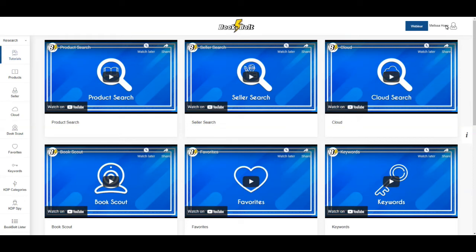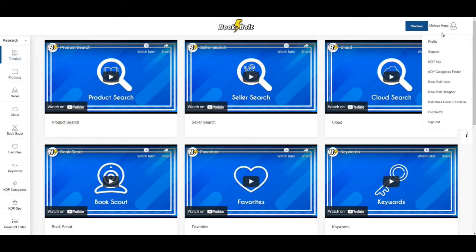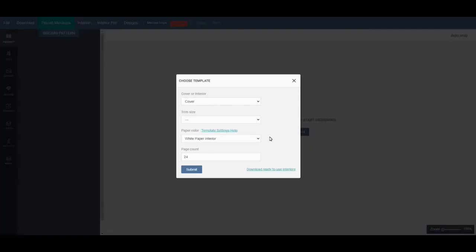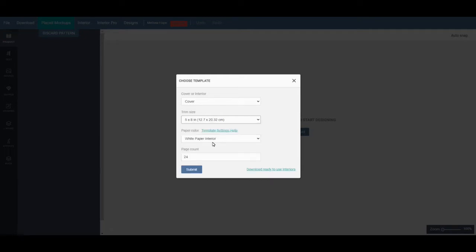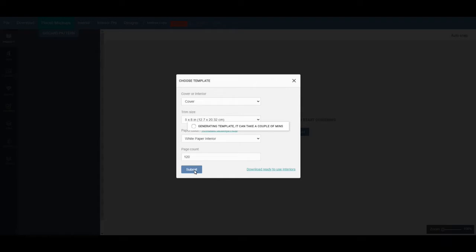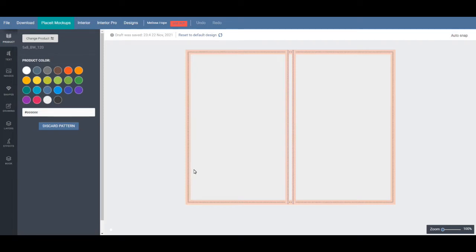Today I'm using BookBolt to show you how to make a no content book. So we're going to go down to the BookBolt designer here, and this is how we're going to make our cover. We are going to use a 5x8 size because that would be a nice notebook size, and since it's a notebook I'm going to go for 120 pages. And you'll see as soon as it starts to load that the cover will be two sides, and the right side is the side where the words will go, right there.